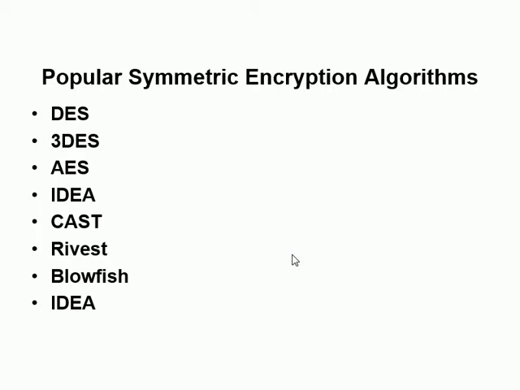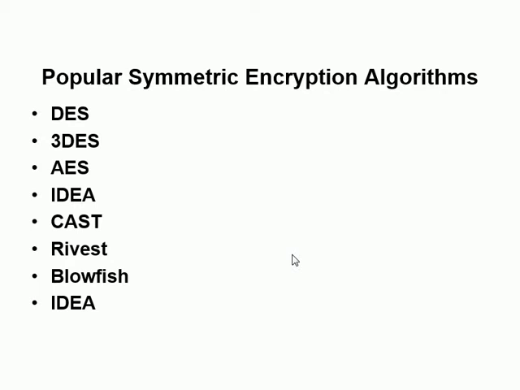These are all the different algorithms your book mentions: DES, triple DES, AES, and so forth. The first three on this list are probably the most common, and the other five are much less common. But the first three you'll see all the time, especially if you start working with VPNs and things like that. So they're all over the place. So we're going to talk about these.